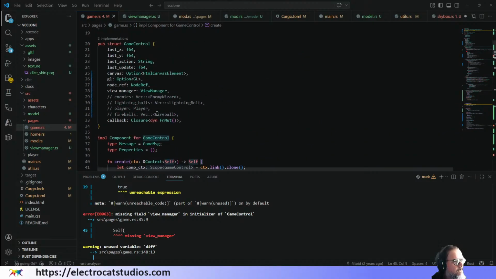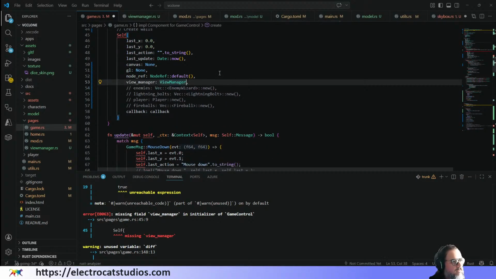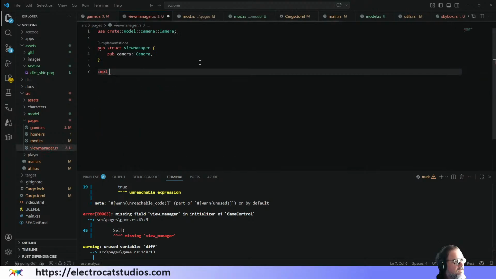Oh yeah. So view manager new, and we want to also go and implement that function there. So we're going to implement view manager. Oops.